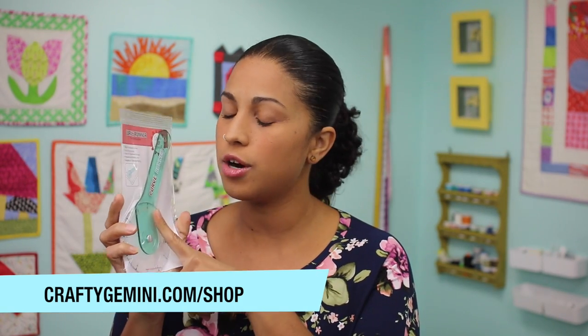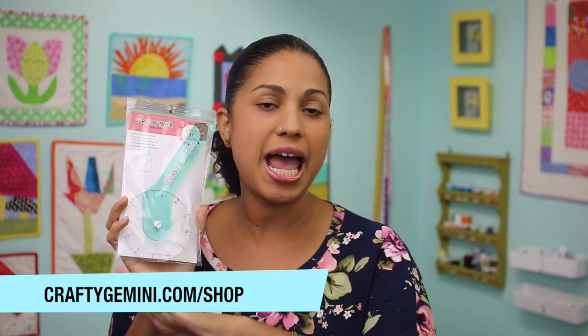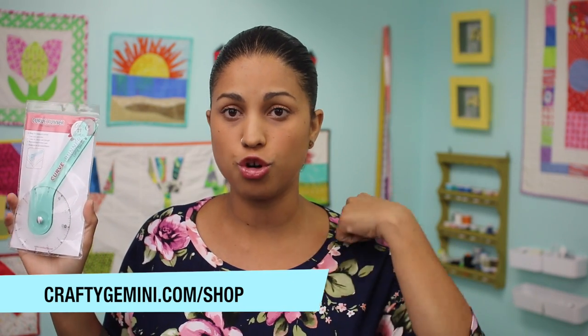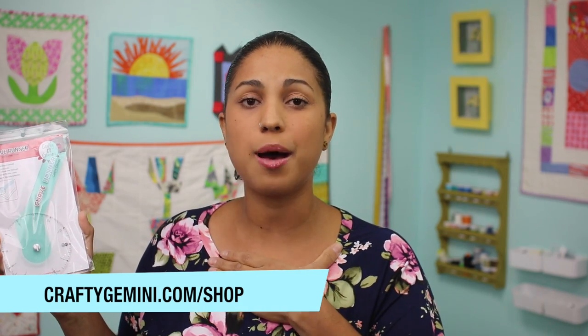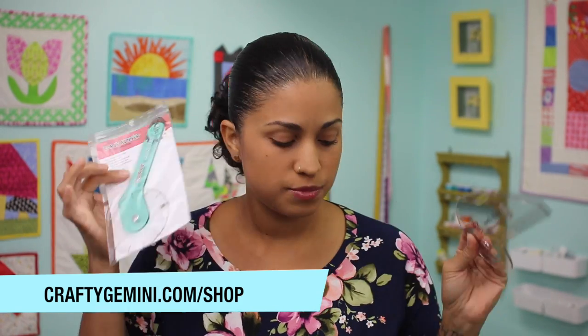Ever since I discovered it, I had to get with the manufacturer and tell her that I needed to have this before I launched my sew-along. This thing is so handy — everybody that comes to my garment sewing retreats or in-person classes, you've got to have this. If you're making neck bands on stretchy knit fabrics and you're going around the curve, this is basically a circular ruler. It has all the measurements in the round. So when we get to almost finishing our top, I will show you how to use the Curve Runner to measure the neckline, and then I'll give you the formula that I use so you can cut out a proper size neck band — one that lays flat against your body. The Curve Runner and my Curvy Ruler are super handy tools.